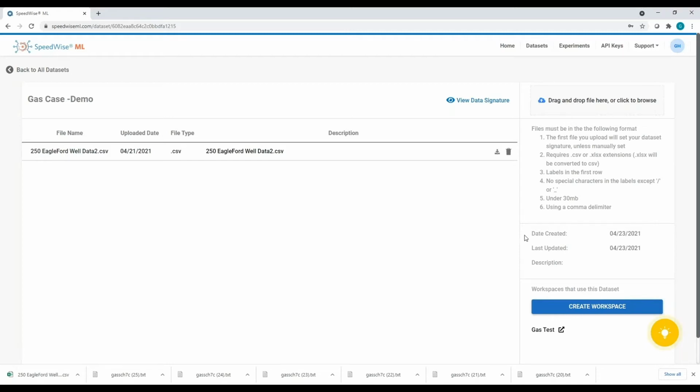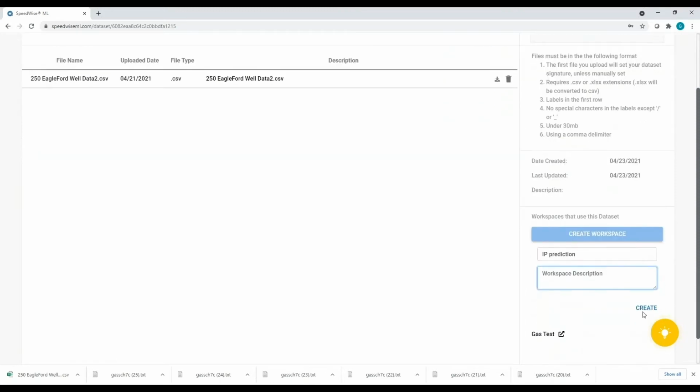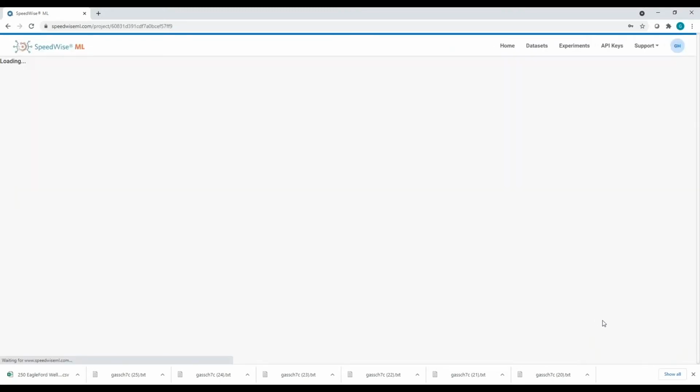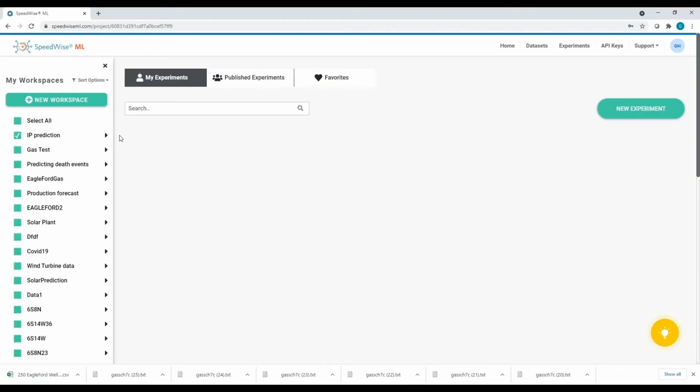After uploading the data to the platform, you would be able to start working on your data. For that, we are going to create a workspace. Let's give it a name, IP prediction. Once you create your workspace, you would be able to share it with your teammates.